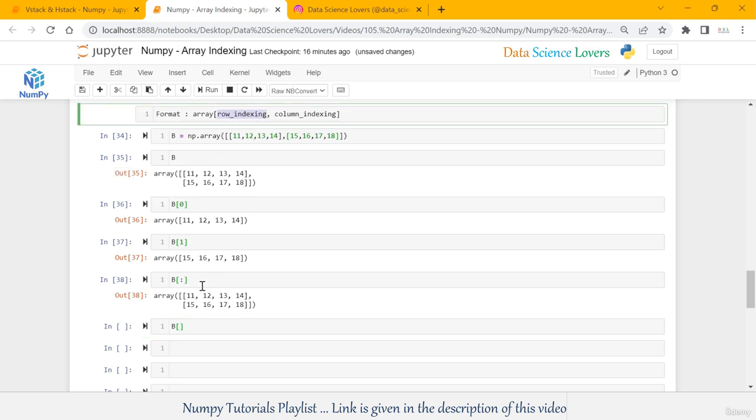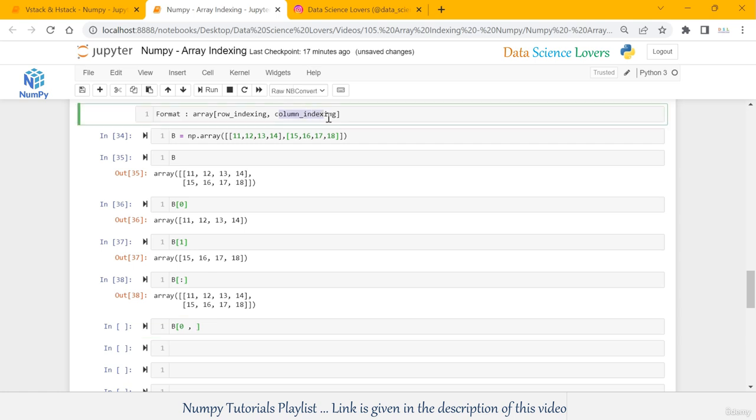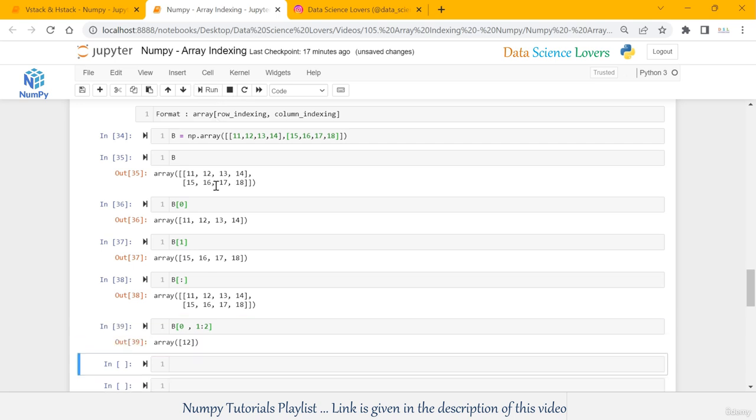This element 12 is present at our 0th index of the row, so I can simply pass 0 here, comma, we have to give the column indexing, and this is our column index number 1, so we have to extract from here. I have to pass 1, and here in column indexing I have to give the end index. I will pass 2 here because it will give the output till only first index, one index less than our stop index. When I run this, it will give the output 12.